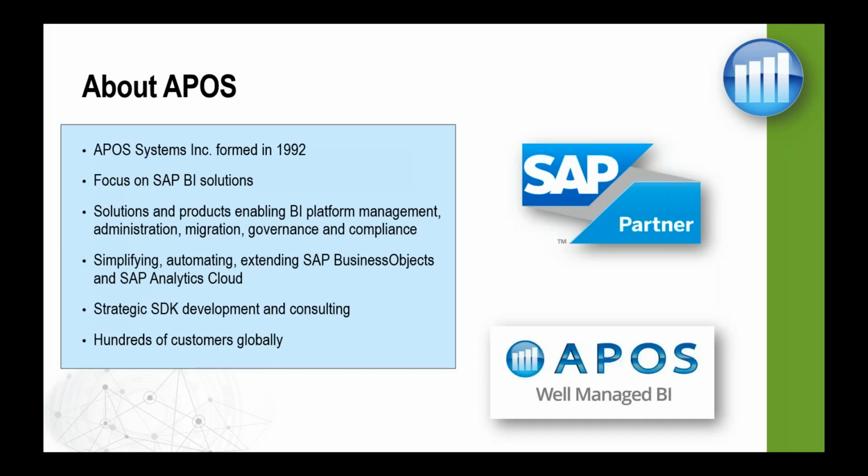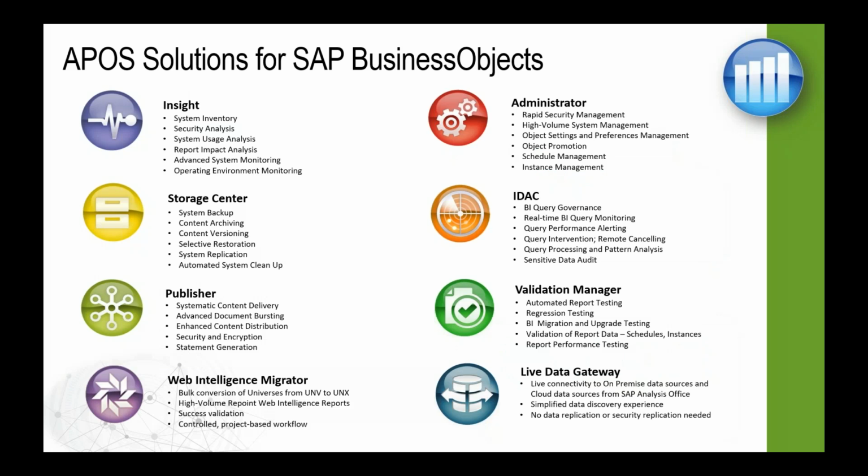All right, let's take care of some quick introductions. First of all, about ourselves, we are a longtime SAP partner. We are focused very much on SAP BI solutions, and we have a suite of enhancement solutions for both the Business Objects platform and the Analytics Cloud platform. Our work in Business Objects and predecessor technologies goes back over 20 years now, and more recently that work has extended into the Analytics Cloud environment. We're pleased to be involved in both platforms because there are a lot of organizations involved in both and running both systems simultaneously. We have a very good, strong customer base globally that's using our solutions.